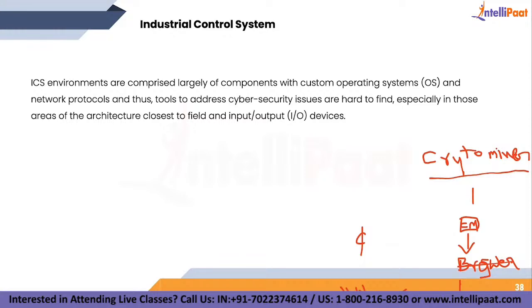So that's the reason why they now choose industrial control systems as targets. For example, I can hijack an entire plant's industrial control system, or OT, the entire operational technology being used in the plant, and send a demand to the owners or the management team that if you pay $10 million or $1 million or $2 million, I'm going to leave your plant. Otherwise, I'm going to exploit your plant and release this information outside. These are the kinds of threats they give. For this, they have to understand the importance of it.